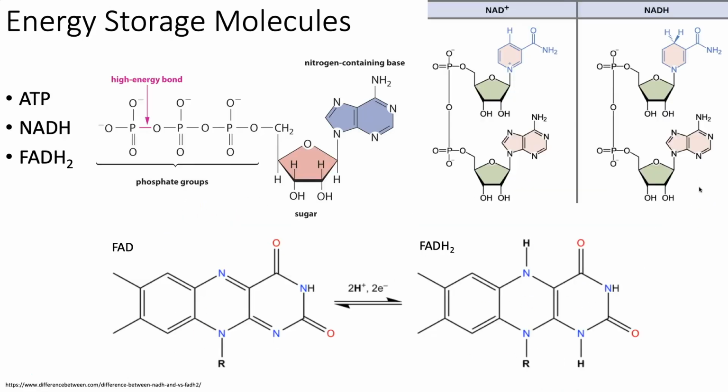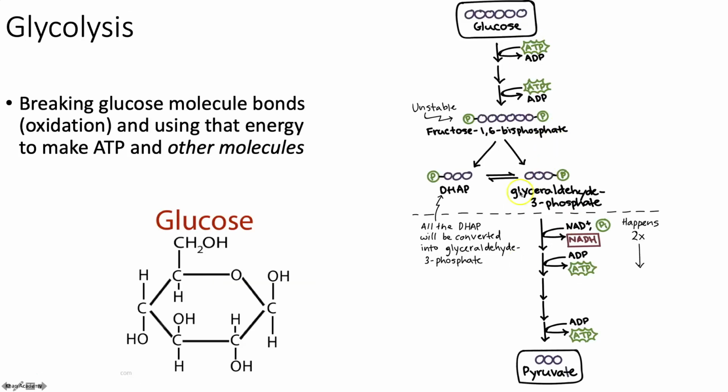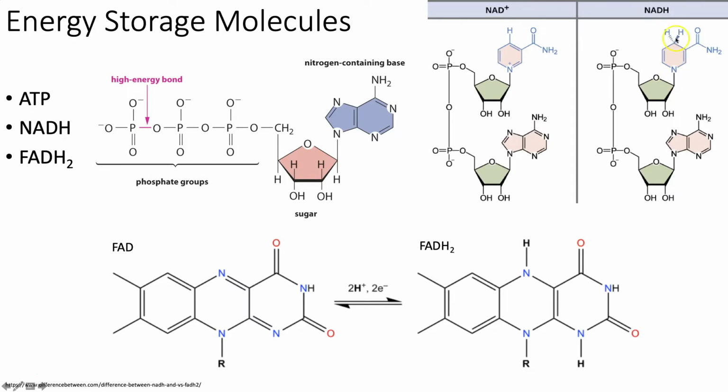I also want to just briefly show what these things look like. So there's ATP, okay, there's that super high energy bond right there. Here's NAD+, and look at this hydrogen right here. So we're going to tack on another hydrogen, so we're adding a bond, and bonds are energy. So we have to take some energy out of this process and use it to form this new bond here. So we're taking NAD+ and making NADH.